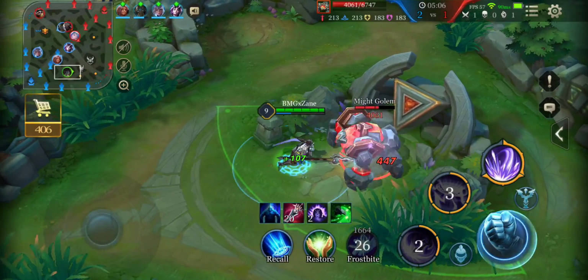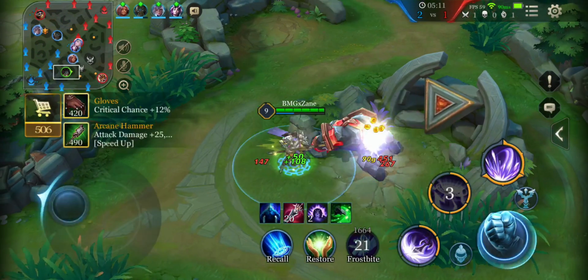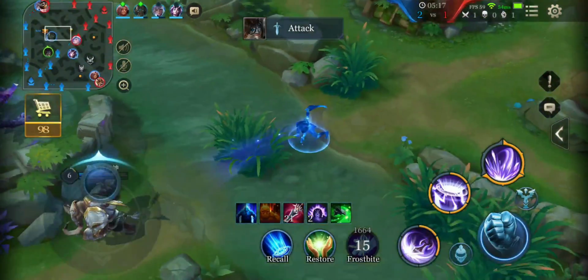If they invade me, I just lost my entire blue side jungle, and if the Gilder was smart, he could come into my red side also. So really, you usually want to have your jungle cleared before you do any big objectives like that.